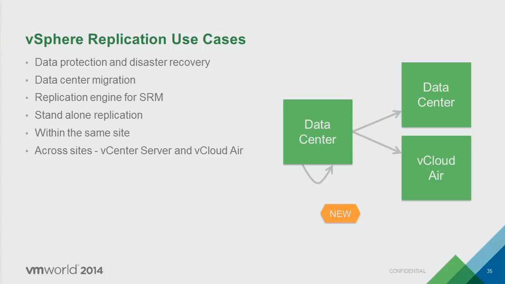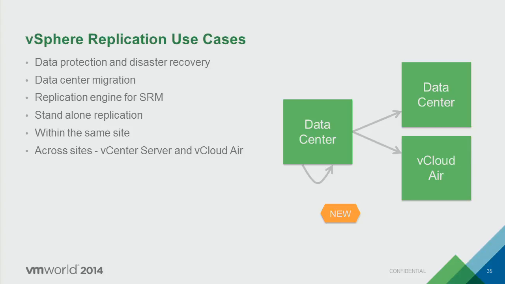Traditionally, folks will either replicate within the same cluster for quick recovery. Across clusters is fine. More often we see across sites. That's where SRM potentially comes in. Again, it'll work with or without Site Recovery Manager. Across clusters, across sites, managed by the same vCenter, managed by different vCenters, it doesn't matter. All of those scenarios I just painted there will work just fine.